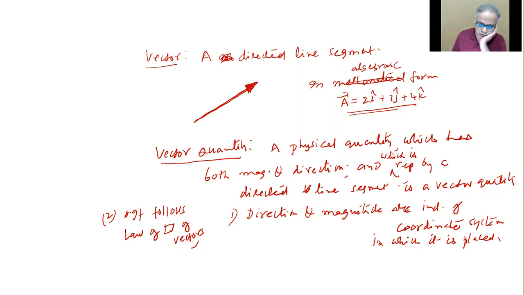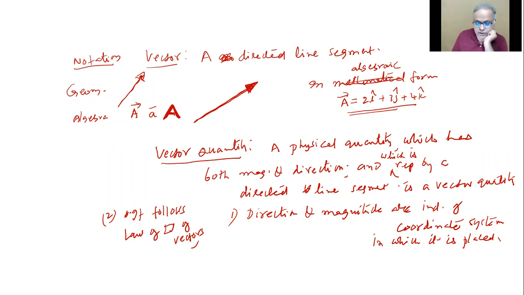And if you go for the notation, geometrically speaking, a line segment. This I'll put here, notation. How do you write it? Geometrically speaking, just a directed line segment only, nothing else. But in algebra, we'll write it as capital A with an arrow over it, or small a with a bar over it, or simply boldface. This can be done only in print. Do you follow? We cannot go on overwriting again and again like that.